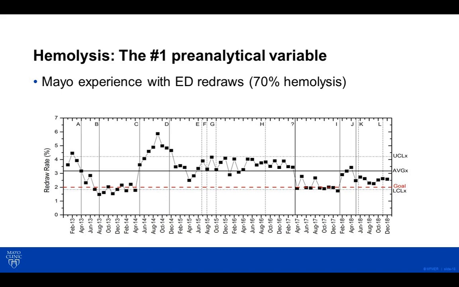During period E, we had things starting to come down again. And then in the end of period E to F, it came down again by adjusting the rules for the stat lab H indices. So we shot up when we started using automated H indices in the stat lab. Then because the stat lab served the ED, we softened some of those rules. We were able to get the rates back down a bit into the 3% range or so.